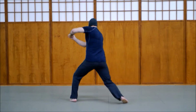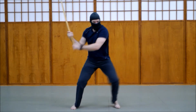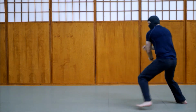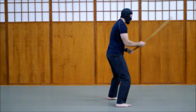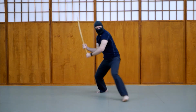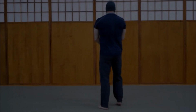Here's what it looks like performed a little bit faster. Here is one more fast demonstration.